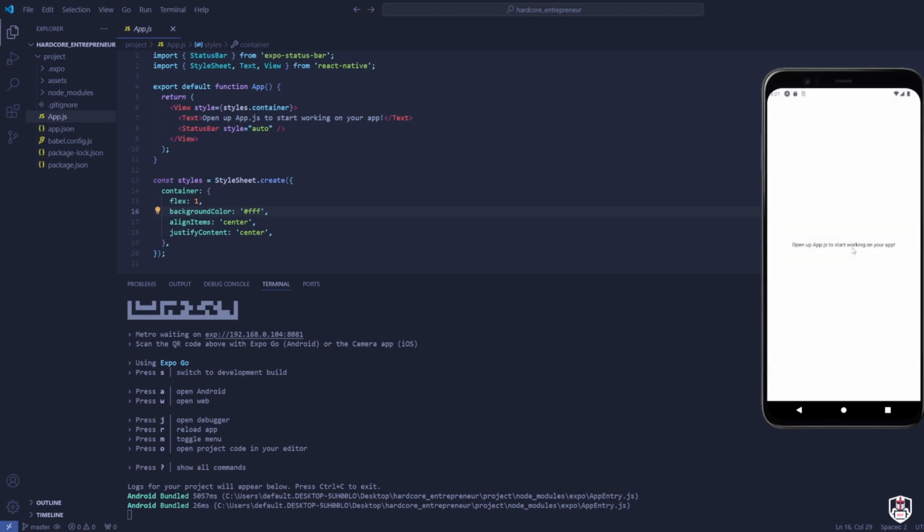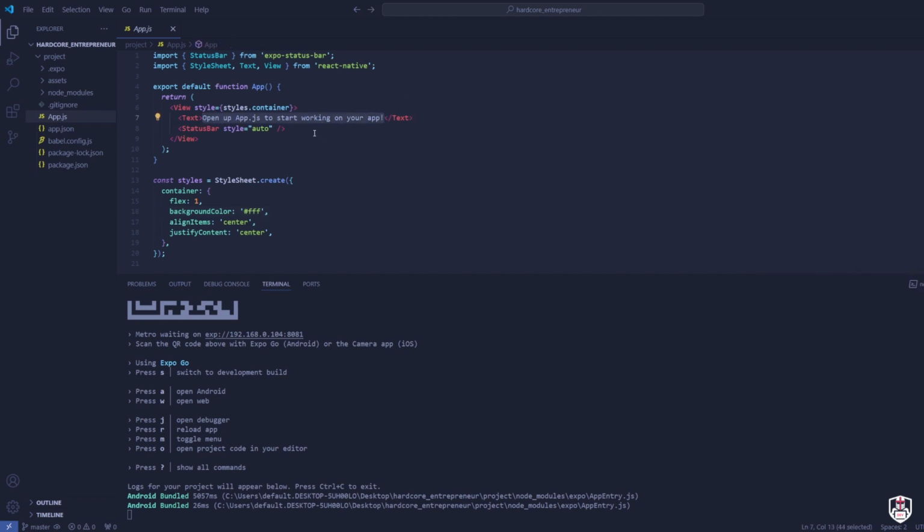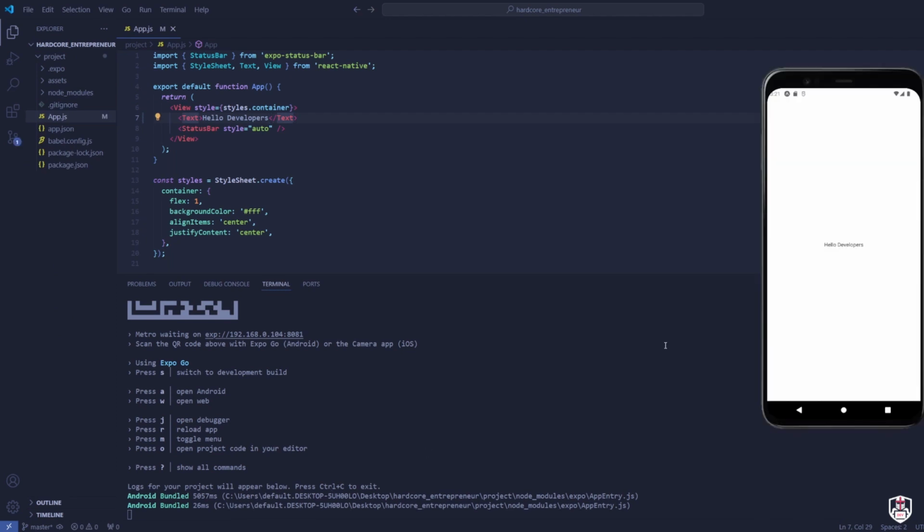We close this window right here, and to see if it works we will go to our code and we will replace this with hello developers. Hitting Ctrl S we save the file, or if it doesn't work by any chance we can just hit file and then save. Then we will go to the virtual device and we will see that the text was changed.